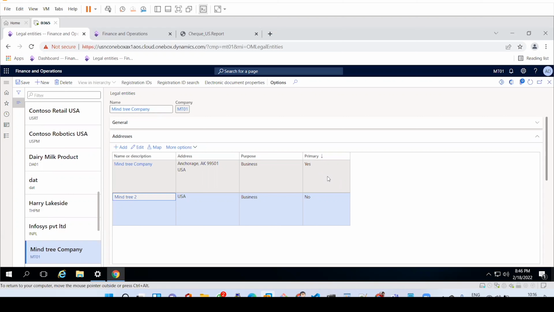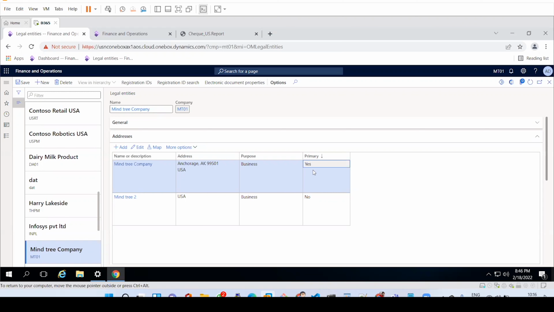In a similar way, if I maintain any address as a primary, all my contact information, all my invoicing, all my business related transactions will be reaching out to this particular location. That is the reason I have a primary address. Can I have 2 or 3 primary addresses?